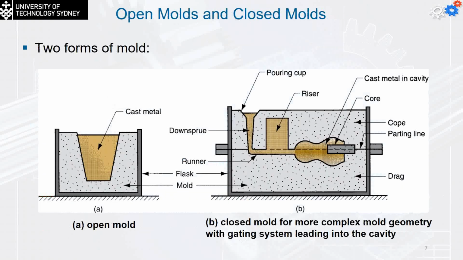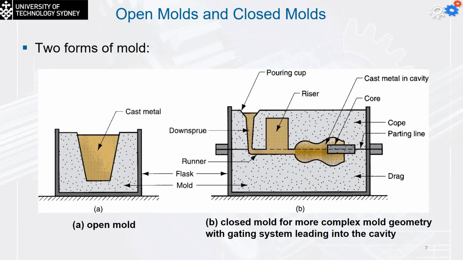We can also classify molds into two types, the open or the closed mold. The open mold is the oldest method. In the old days, they were just making a groove in the floor and putting the metal in, and then they would simply forge it to make it hard. To get a complex shape, we have to use the closed type.